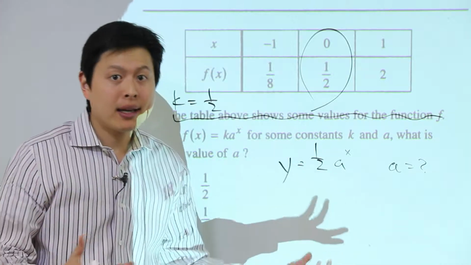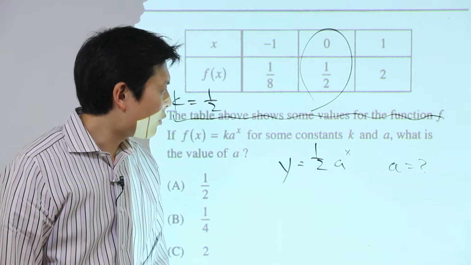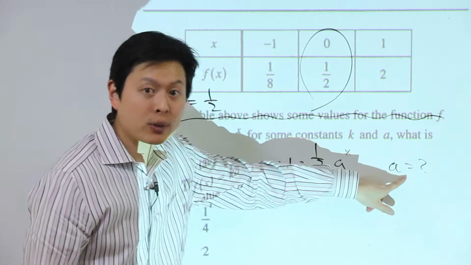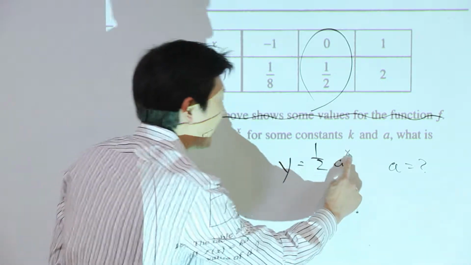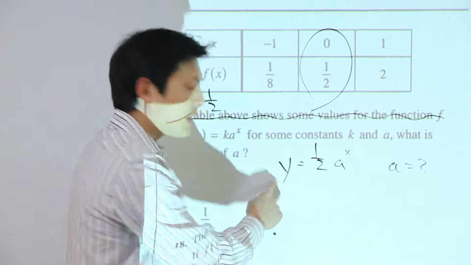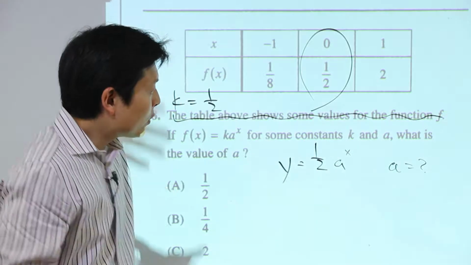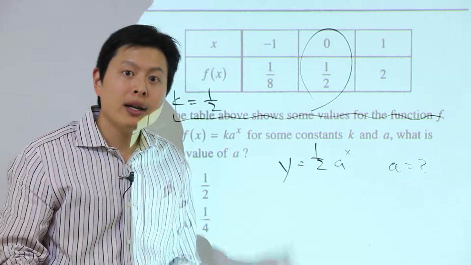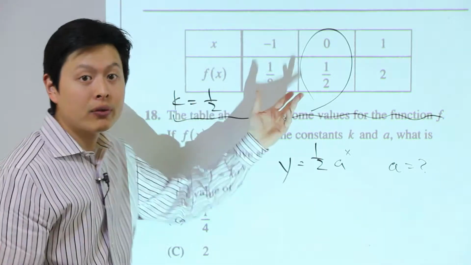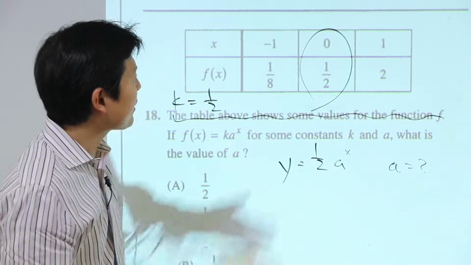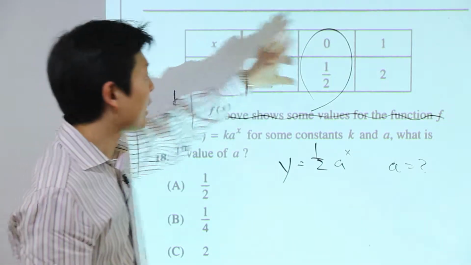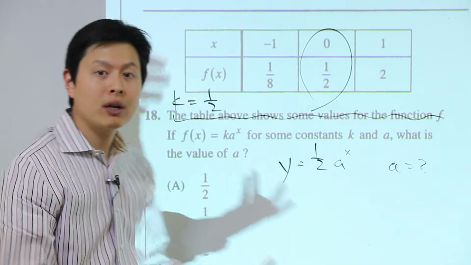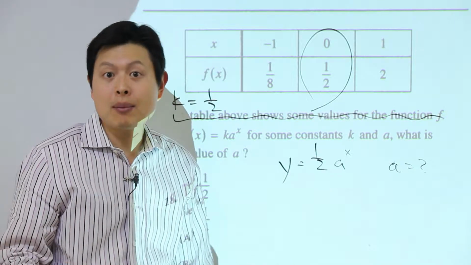So now let's go back and ask ourselves the same exact question we asked before. In order to find a, since that's what they want us to do, what do we need? We need an x, that's unknown, right? We need a y, that's also unknown. So do they give us a value of x and y like before? Yes, they do. They give us several different values, right? We don't want to use the same exact value we used before, so don't use this pair. But you have this pair to work with, you have this pair to work with. Either pair will give you the correct answer, the same answer.